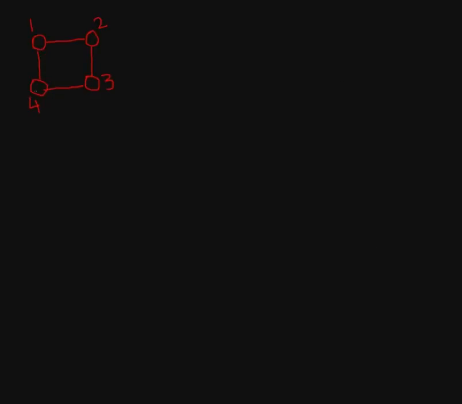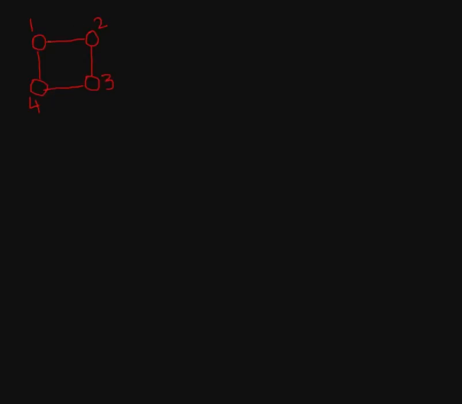There are different ways we can classify the graph. One way to classify a graph is based on whether it is directed or an undirected graph. So this is an example of an undirected graph. And the difference is that in an undirected graph, these edges don't actually point to a node. So all these edges don't actually point to any other node, and they're not from any node to another node.